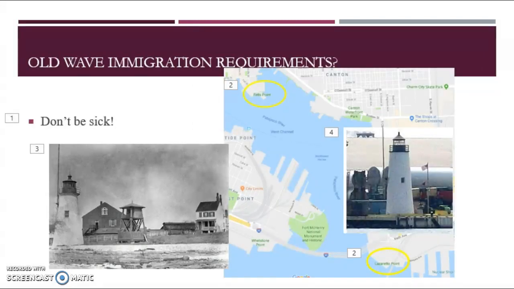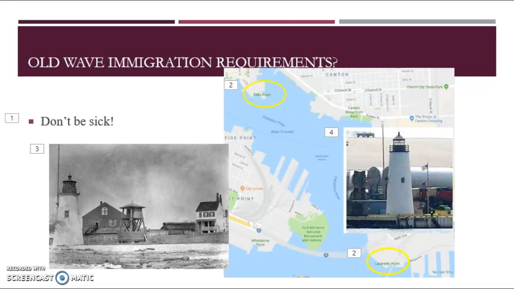This slide shows us an immigration terminal in Baltimore Harbor. The area circled on the bottom is called Lazaretto Point. Lazaretto is an Italian term for a sick ward. So as immigrants were arriving up the Chesapeake Bay and into Baltimore, the only rule at this point was to not be sick. If an individual was sick, they would have been dropped off at Lazaretto Point. If individuals passed a really general wellness check, they would have been brought into Baltimore's Inner Harbor and would have gotten off the boat at Fells Point.